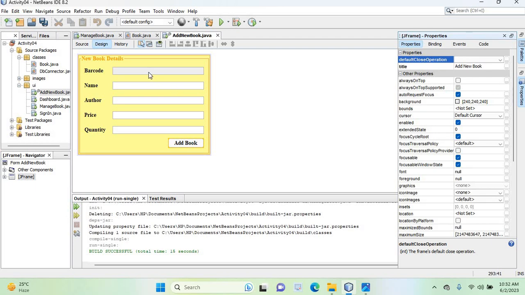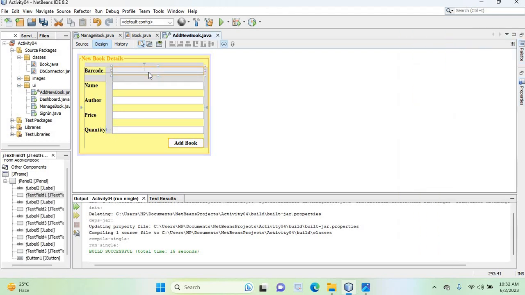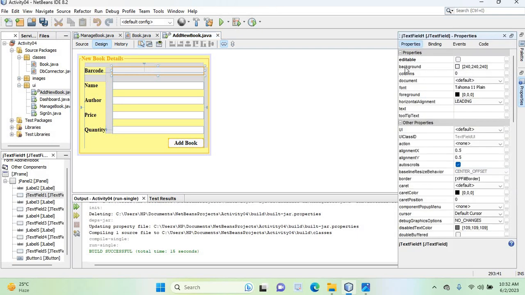And also in this interface you can see that this barcode is in read only mode. It's a very gray colored text field, which means it's actually a read only one. We need to change this, because I copied this from the previous interface, which is why it has a read only part. So I can go to the properties and make it editable by clicking this one, so then users can edit, or users can add some data into this one.